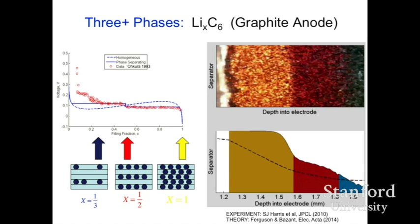So we don't actually worry about this one. We just worry about the states at filling 1, filling 1/2, which is every other layer, and filling 0. We have a 2-layer model that takes care of this. I won't go into the details, but we start out with a model, this particular model is the blue curve. It doesn't capture this stuff down here, but it does capture at least the 1/2 state and the 1 state.